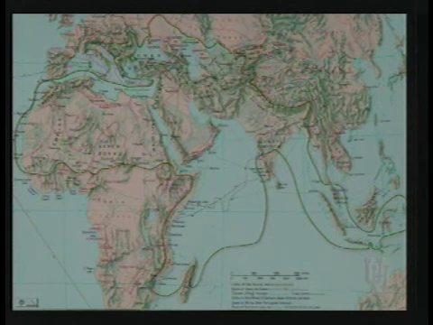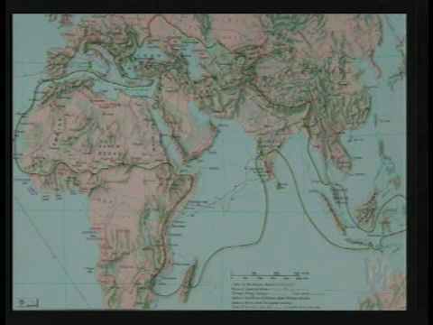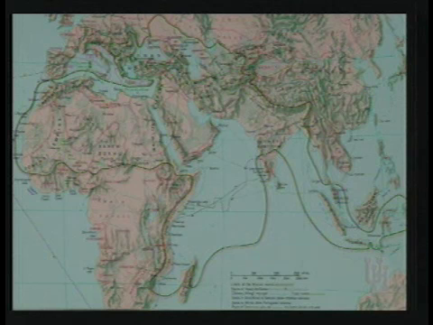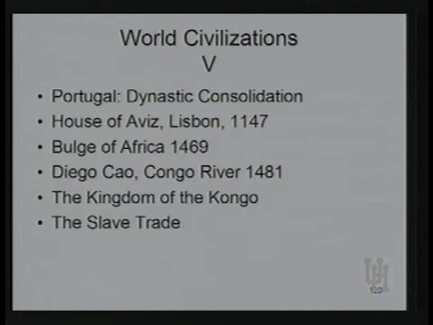But as we will see, unlike what the Mughal Empire did, their interest was not in simply saying, well, let's engage in free trade. Everyone else is involved in trade there. We'll do the same thing. Not by a long shot. They had a very different approach to tying this vast trading network together.